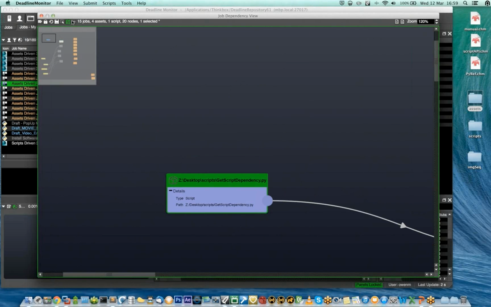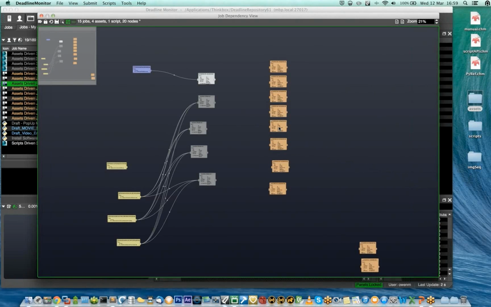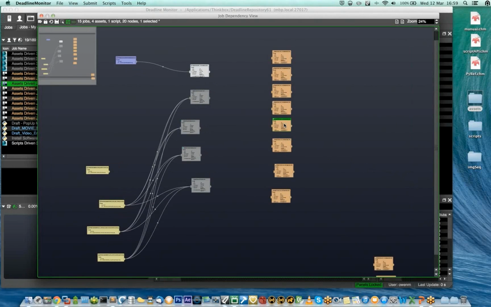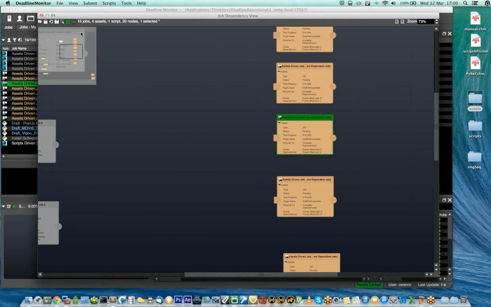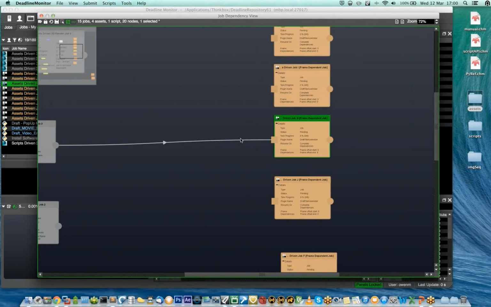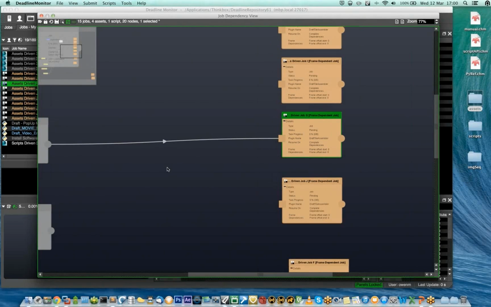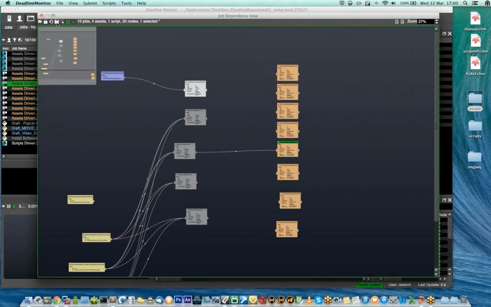On really long job names, we can make sure that the width of all the nodes is identical, because we remove some of the text in the middle. Perhaps we wish to position that to the left. It just means that all the nodes have the same width, which allows us to better visualize things. And of course, yes, we can connect up the jobs manually via the node graph, which allows us to build our own dependency chains exactly as we see fit. And then when we're happy, we can commit the changes by pressing save.